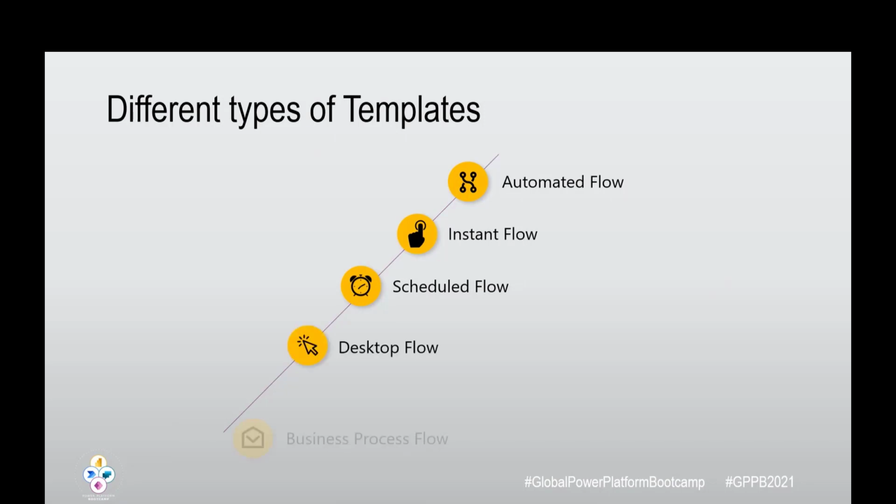That will work. And next is desktop flow. Desktop flow is newly introduced. Previously, there was UI flow, they are saying. Microsoft has announced that they used RPA, robotic process automation, with this desktop flow. On a side note, RPA is like getting a robot to capture and interpret applications for processes, manipulating data, triggering responses, and communicating with other digital systems, right?